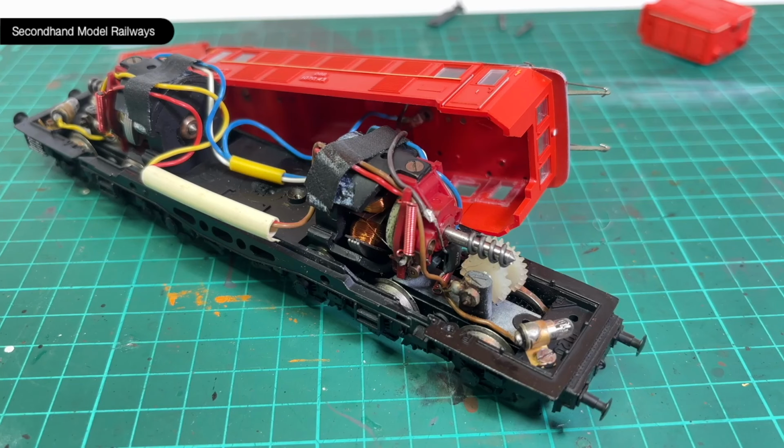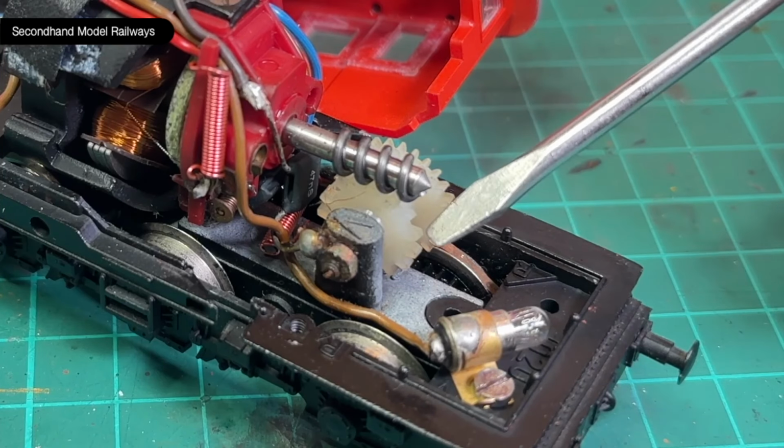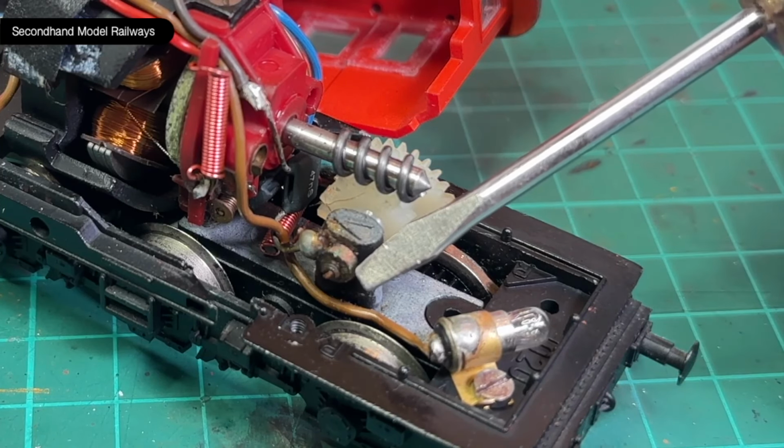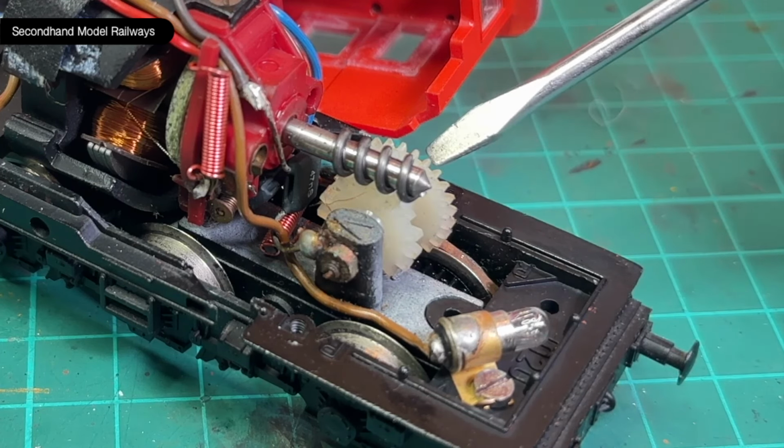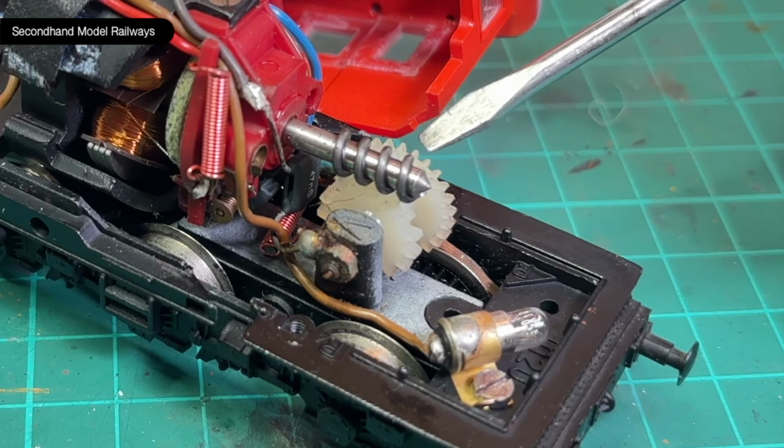So I've been quite some time now trying to get this model working. Everything's been oiled and it still wasn't working that well, but I finally got there after figuring out one little crucial thing that was wrong with it. But I did notice an Achilles heel with how this gear wheel is attached. There's a bolt that goes through it and there's a nut here, and that is actually part of the electrical connection, so it has to be fairly tight. However, if you over tighten it, this doesn't revolve at all because there's no washer on the bolt, so then it just jams up. So that was one of the issues we had with this model.